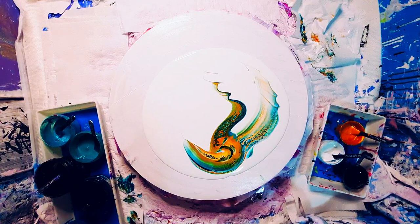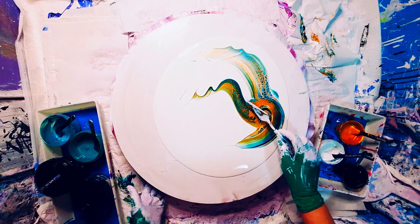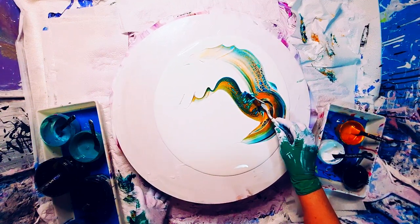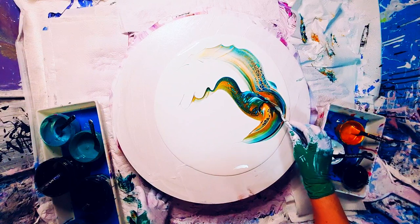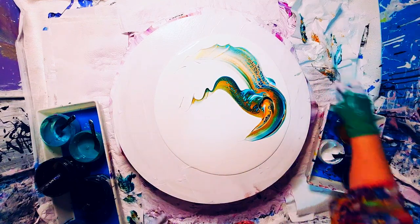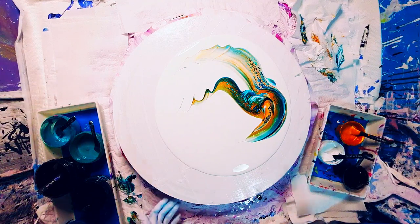So what I'll do now, you've seen me layering the colours, so I will speed it up a little bit because obviously otherwise it's going to be a long video. Also, as I zoom in, you'll be able to see me scoop and drag easier. So I'll probably go back over that little bit so that you can see that, and put some music on and come back to you later.